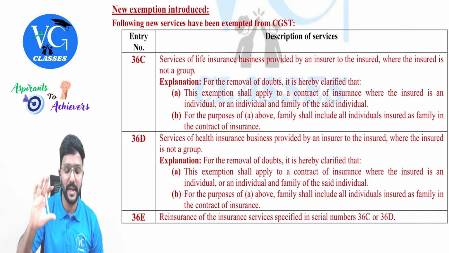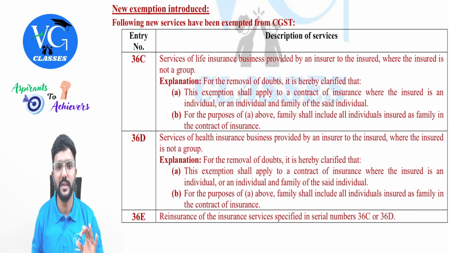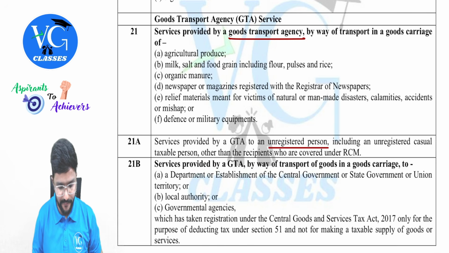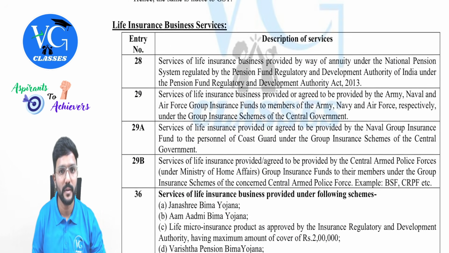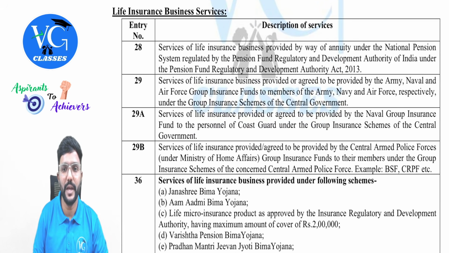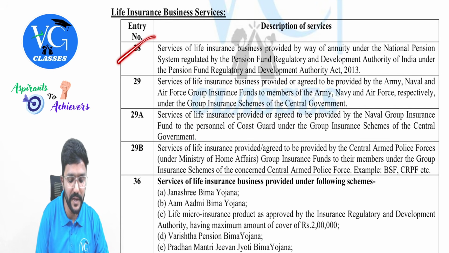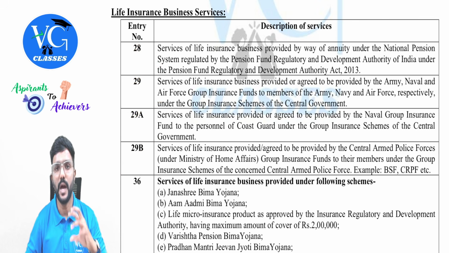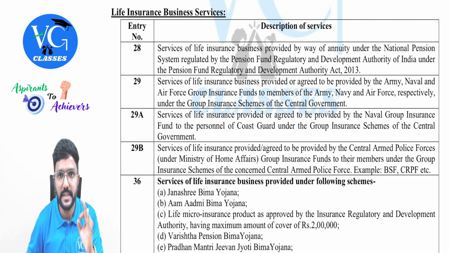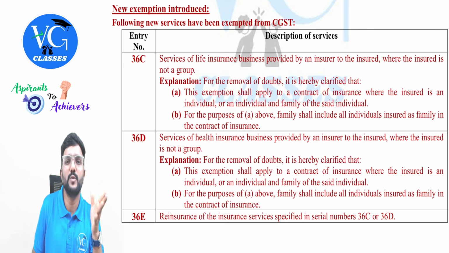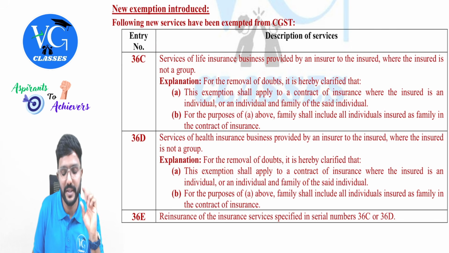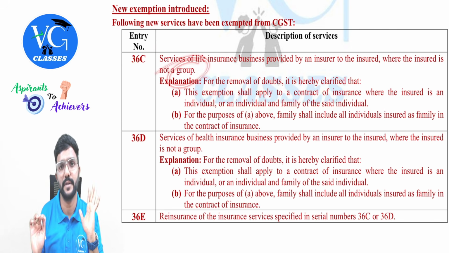Yes. Though this is an amendment, I just want to clarify one thing so that students will not get confused. Guys, we already had a few amendments with respect to insurance. With respect to life insurance, we already had various exemptions. Whatever life insurance services is being exempted now as per this entry, they didn't tell who should be the supplier, who should be the recipient and all. Clear? But they told group insurance is not exempt.